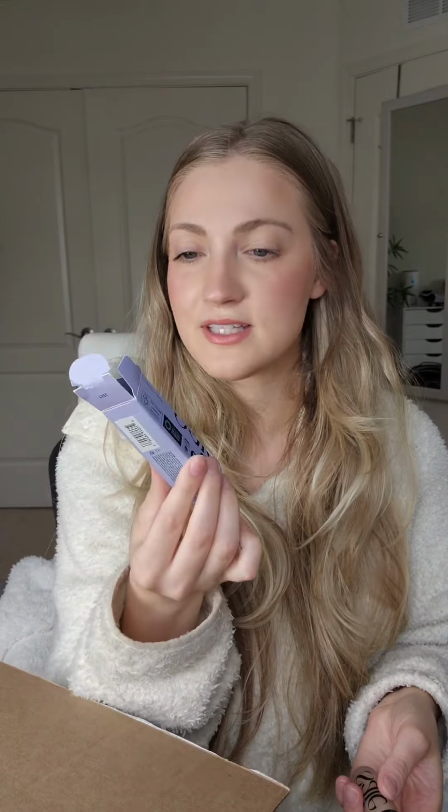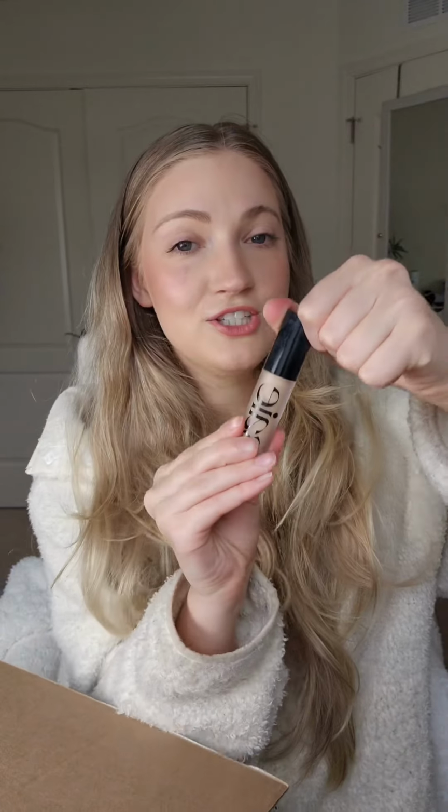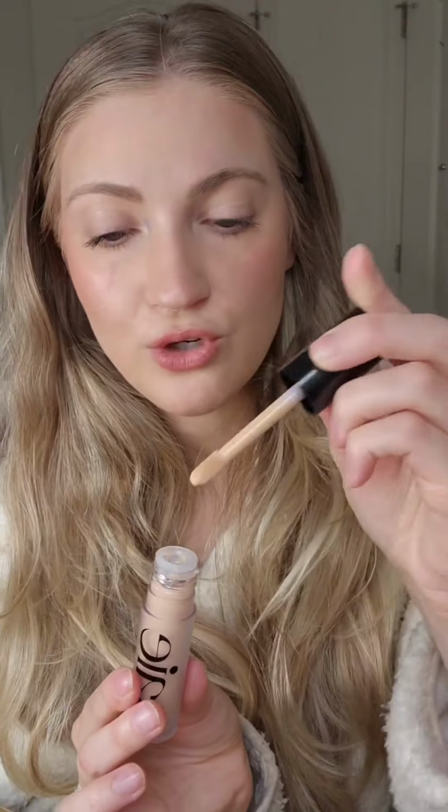And then I also picked up the new Say Beauty Concealer. This is the Slip Tint Radiant All Over Concealer. Here is what it looks like. I actually did just use this for the first time today under my eyes, and it does blend out really nice. Here's a look at the applicator, kind of a larger-ish doe foot applicator. I'll definitely do a review for this at some point.